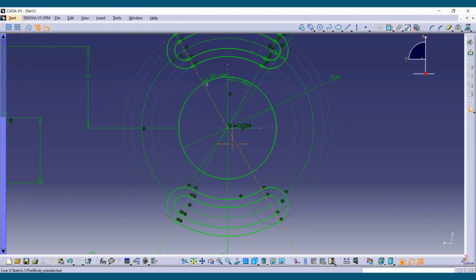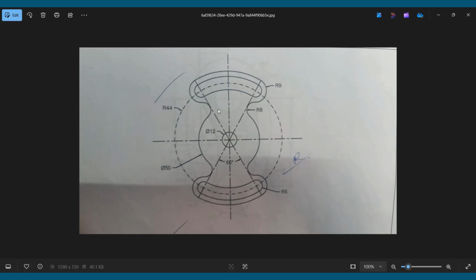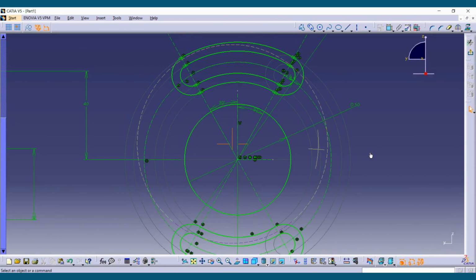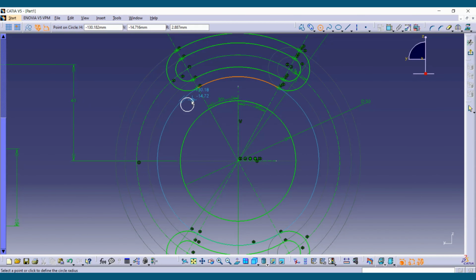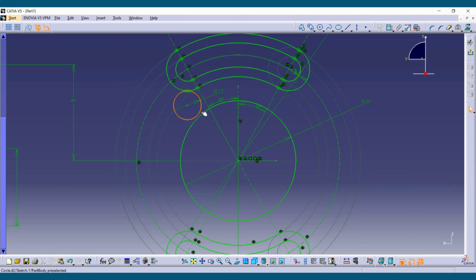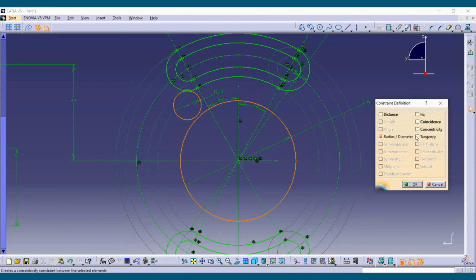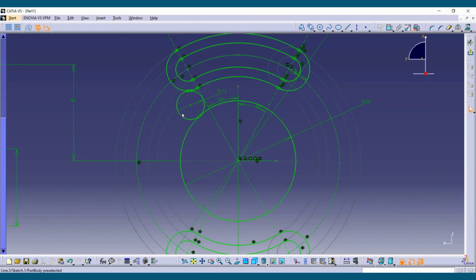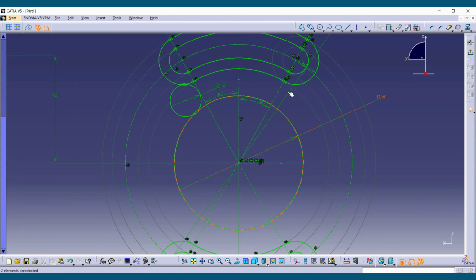Next, lastly we need to make this arc here with radius 6. So here we are going to take one circle only. We will take this diameter as 12, as the radius is 6. Now we need to make tangency with this slot. So I'm going to select the tangency on both sides for the circle, one by one. We can't make them tangent at a time, that's why one by one only.